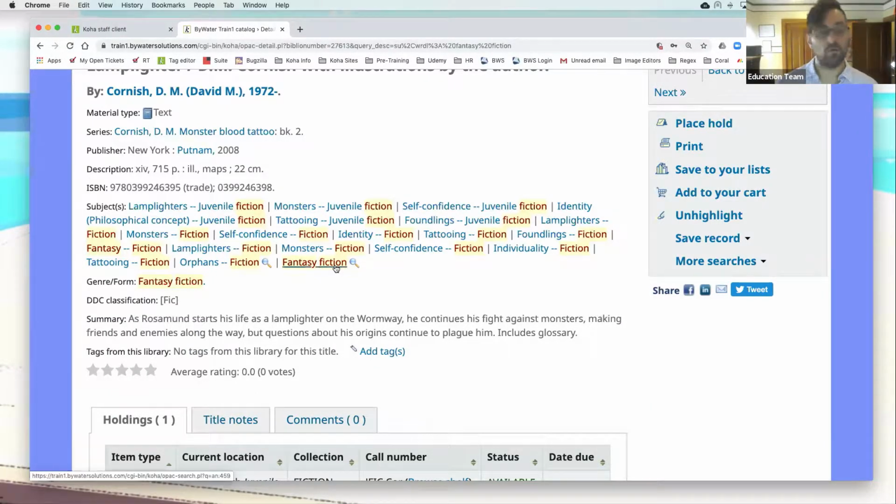Oop, and you're not authority linked. Here we go. We had a partner discover that when a record had a subject in the 655 that was linked to an authority record, it wasn't properly getting this little magnifying glass. So small change, but making it a little more obvious across your different types of subject headings when those things are tied to an authority record. So if I move around through these, all the subject headings that don't have a little magnifying glass are not authority controlled, but when they are, they get that little magnifying glass. That was already true for 650s. It just was not working on 655s for some reason. So that's been fixed.